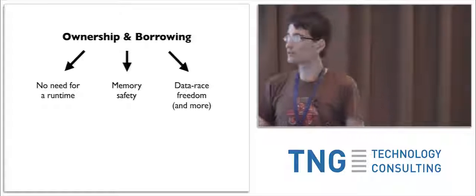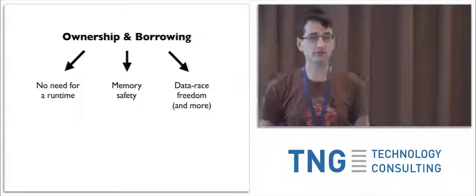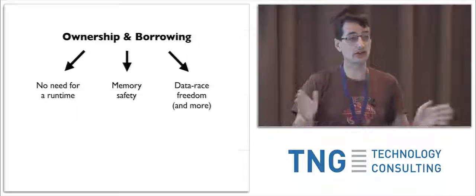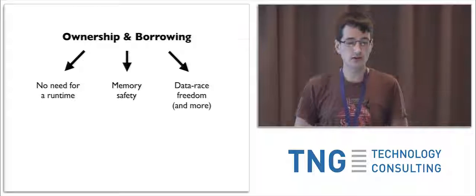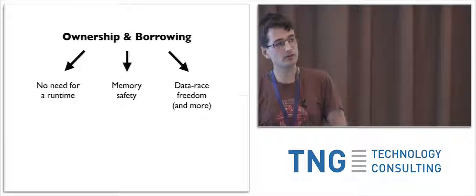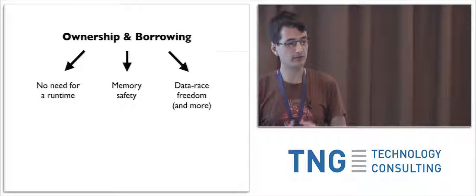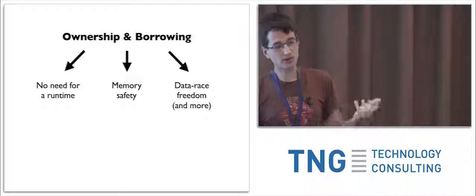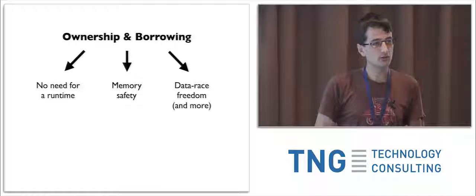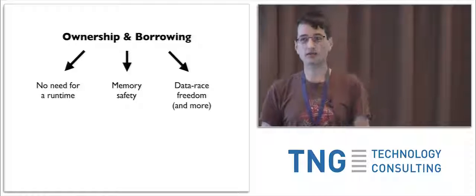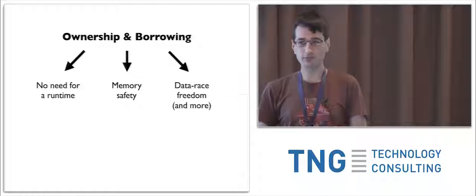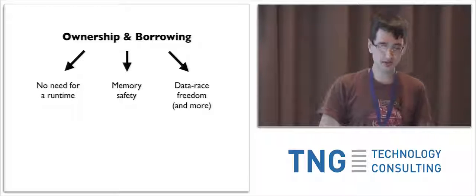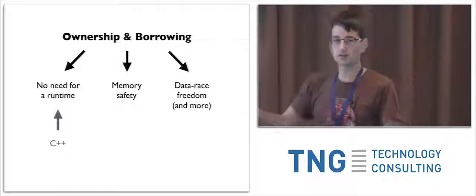Ownership and borrowing give us these really awesome properties: we don't need a runtime. This is purely a static analysis that happens at compile time, so it has no cost. It's completely zero cost. And this is the derivative source for all of our memory safety. I'll give you some examples of how these two are preventing the bugs we were seeing in C and C++. And then finally, we get the guarantee that we don't have any data races. Rust is a language that doesn't have any data races in concurrent programming. That's a really, really powerful thing, and actually kind of hard to find in other languages nowadays. So if we take a look at this, in C++, we have no need for runtime.